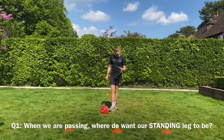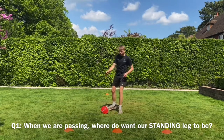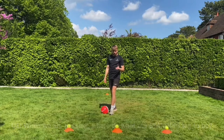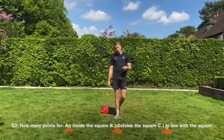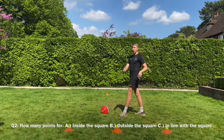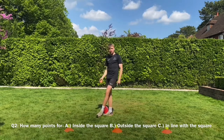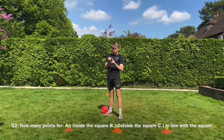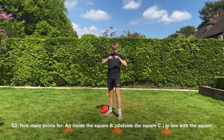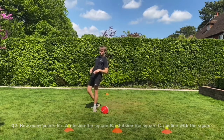Okay. So when we pass the ball, where do we want our other foot? Okay, so not the one that we're using to kick the ball, our other foot. All right, so that's question one. Okay, number two. When we were passing into the square, can you tell me how many points you got for getting it inside the square, outside the square, and in line with the square? Okay, so there are three different points you could have got, okay?